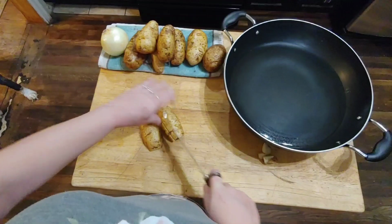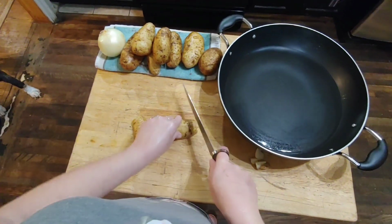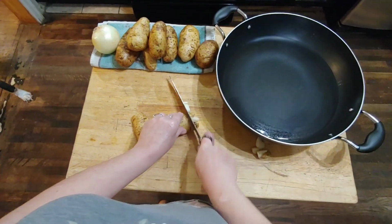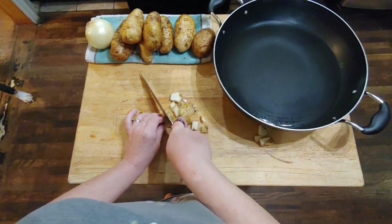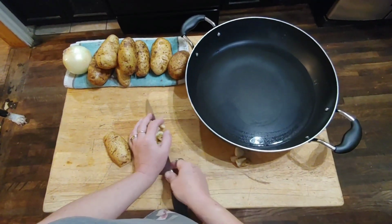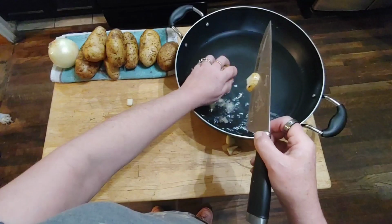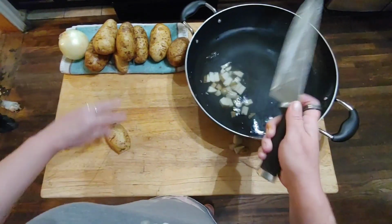But anyway, you're just going to wash these off really good and use a small little scrub brush and dice all these up and then add them to this skillet we're going to be cooking them in, but for right now we just have it full of cold water. This helps rinse off all that excess starch.